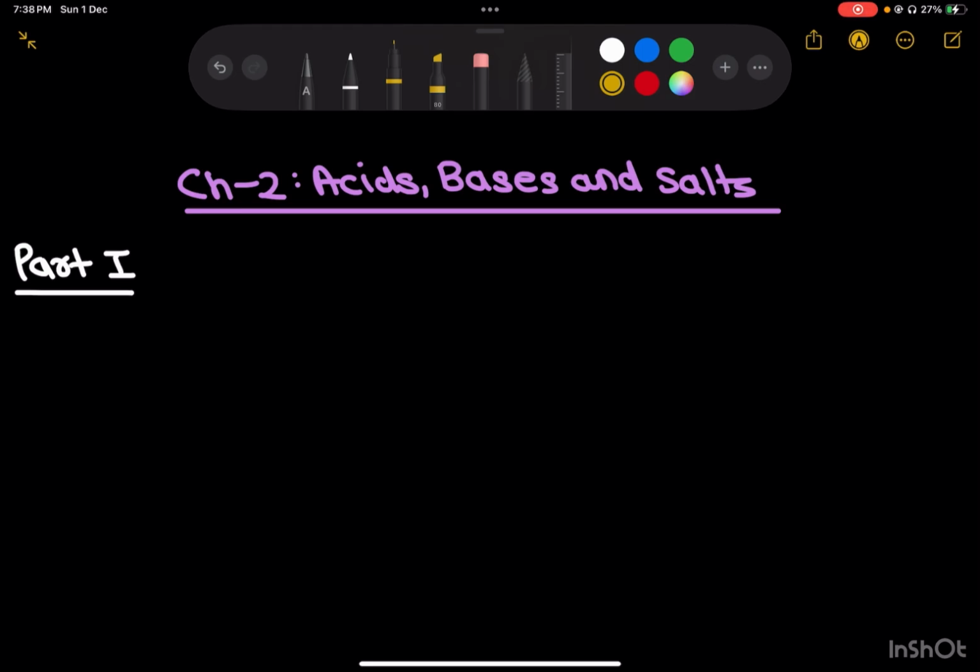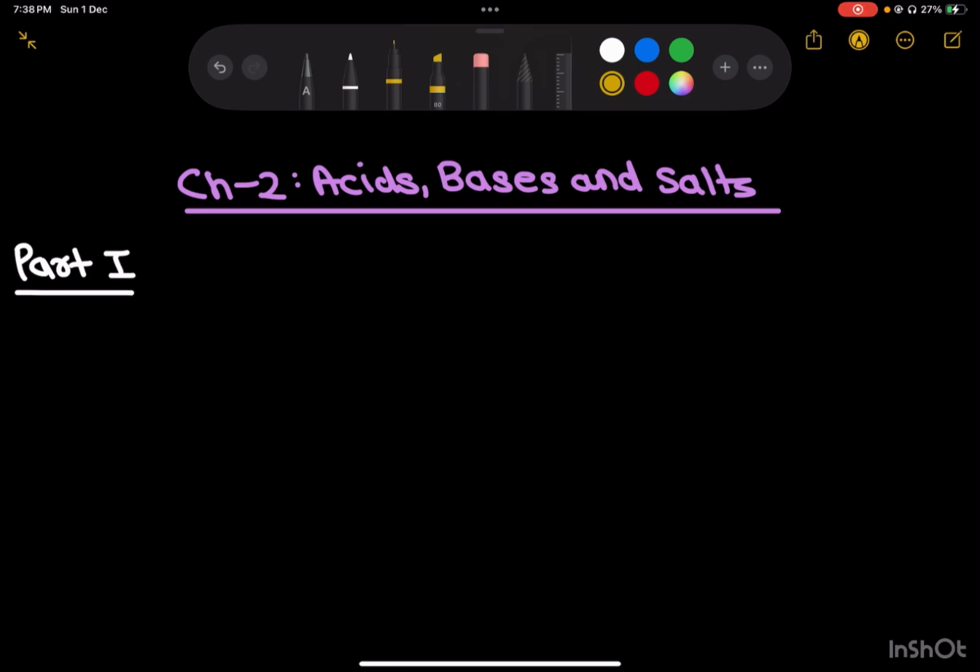Okay, so this is the second chapter of your chemistry section of your NCERT textbook, right? So we have already covered the first chapter, chemical reactions and equations. So this is the second chapter. This is again a very important chapter for your boards. There are many theories and reactions involved in this chapter. So you have to understand every minute detail of this chapter because I'm afraid that from this chapter very confusing questions are framed and they are asked, right? So make sure that you understand every part.